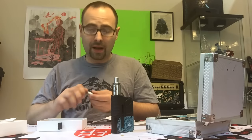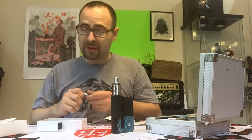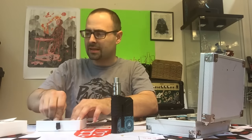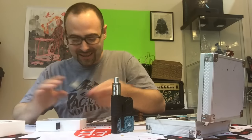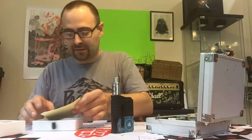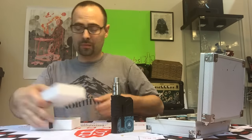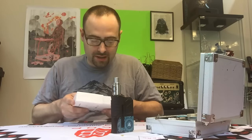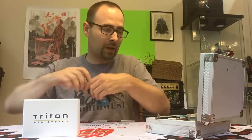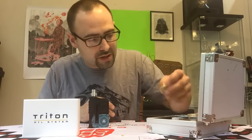With the wattage, you go a bit higher than I've gone on other coils for any real oil system. I've been at 40 watts. I had it way too low at first. I was like, what the fuck, man? This thing sucks. It was my mistake, I had it at the wrong setting the first day I had it. Somebody let me know that you want to run them quite a bit higher. So I have it at 40 watts and 440 Fahrenheit, and it works pretty great for me. I'll show you guys my results with it.